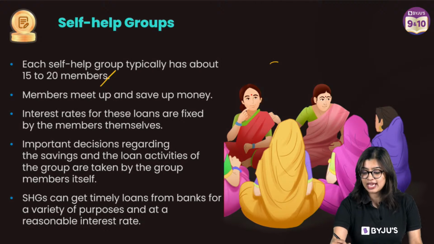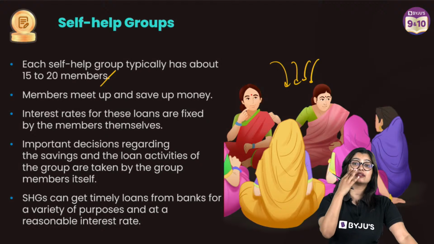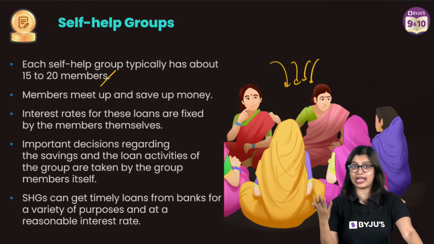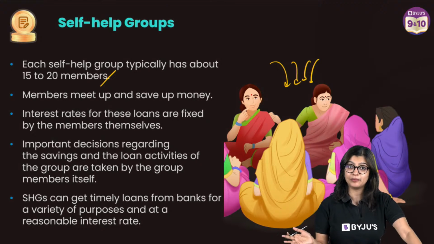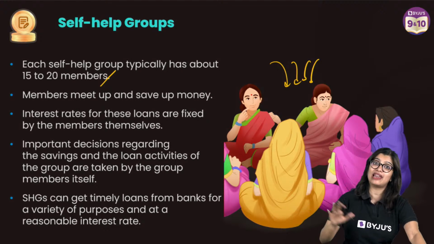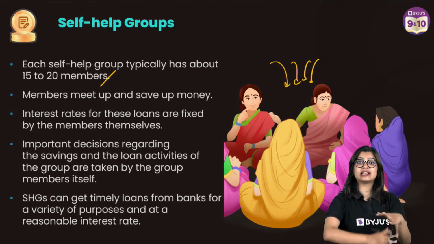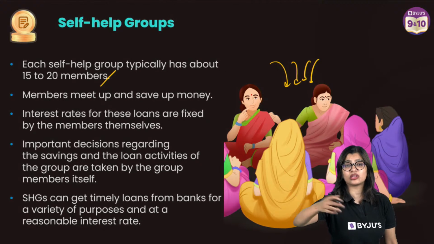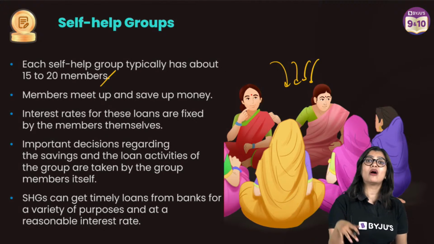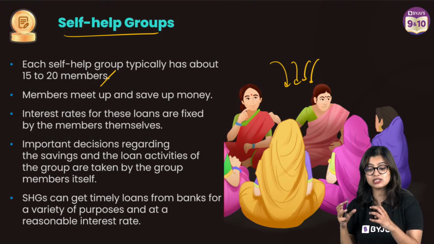Their primary goal would be to save up money. Especially in rural areas, it's not very easy for people to take loans because they don't have collateral. There are many farmers who are landless, or many daily wage workers who are landless. So as a result, what will happen? They will end up depending on the informal sector. They'll ask the money lender, or they will go to some trader. So we want to avoid that. So that's why your self-help group comes into the picture, where they will start saving money.